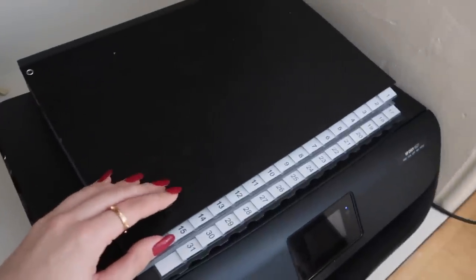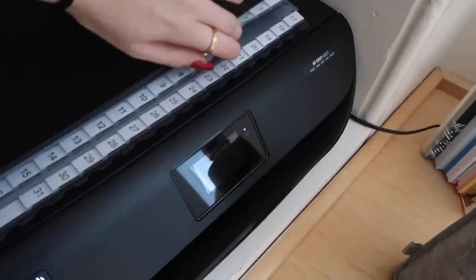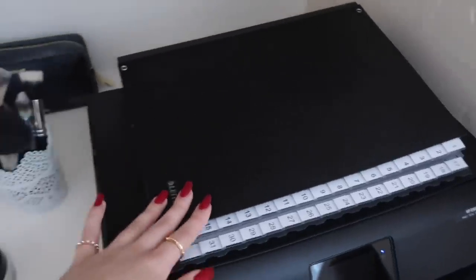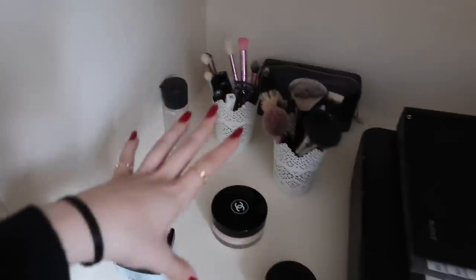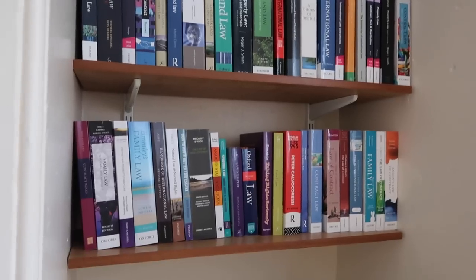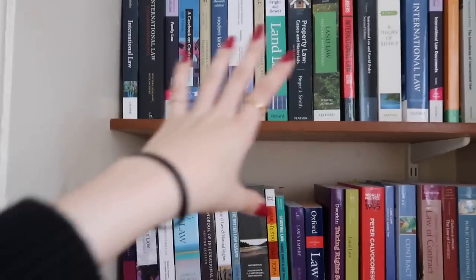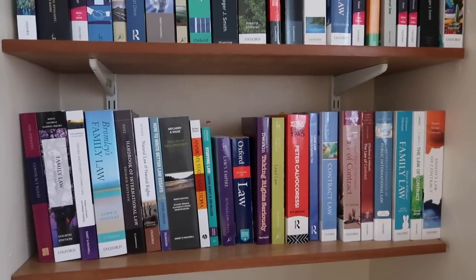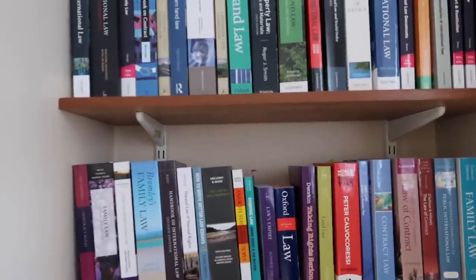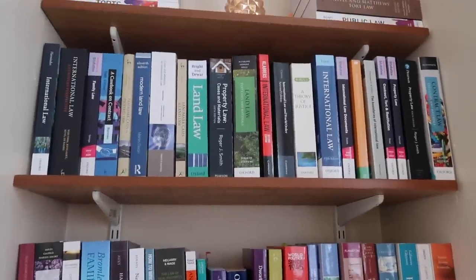I have this book which I find really useful — I use it to file mail that isn't super urgent, like event invitations, so I can look at it in a few days and it doesn't fly around the room. Here I store all my makeup because I do my makeup at my desk, so it's useful to have it close by. Over here are my academic books — quite a lot of them. I have to say you don't need this many books for law school — you can probably get by with about 50% of this — but personally I like to read quite a bit and I write in my books, so it's really beneficial for me to buy them.